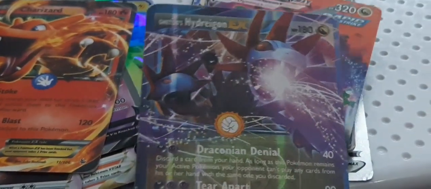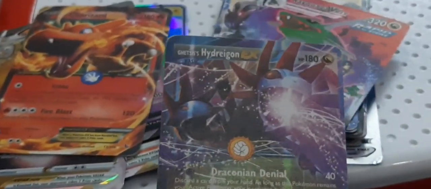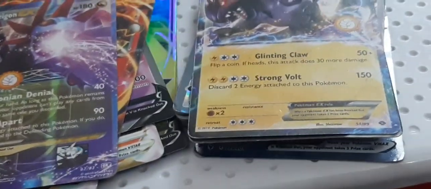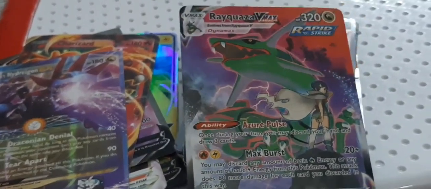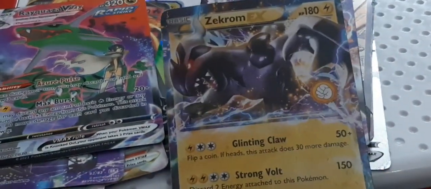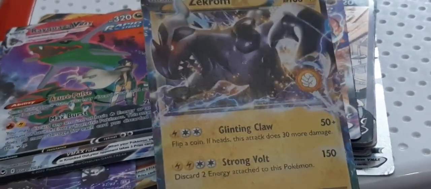Now we have Hydreigon EX with the HP of 180, same as that one we saw. Now we have Rayquaza VMAX with 320 HP, Rapid Strike. Now we have Zekrom EX, HP 180.